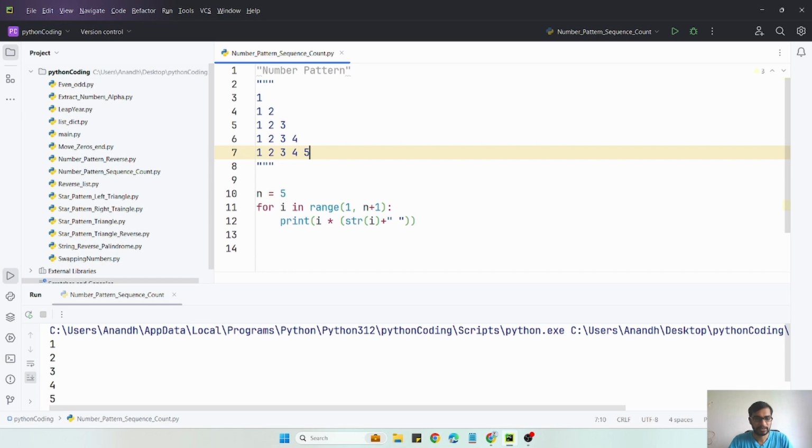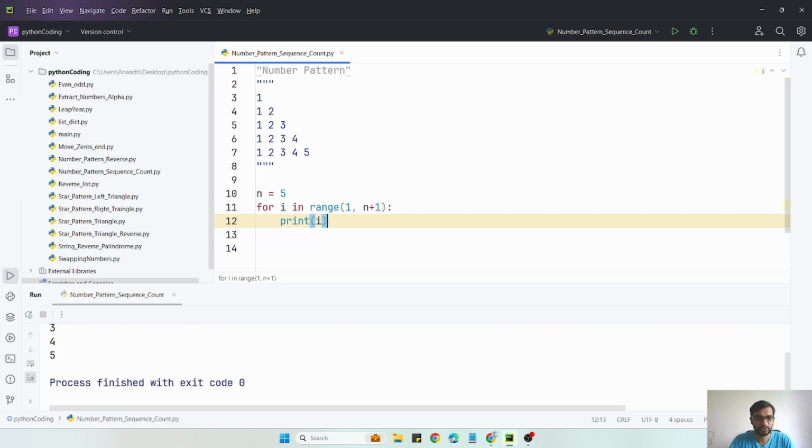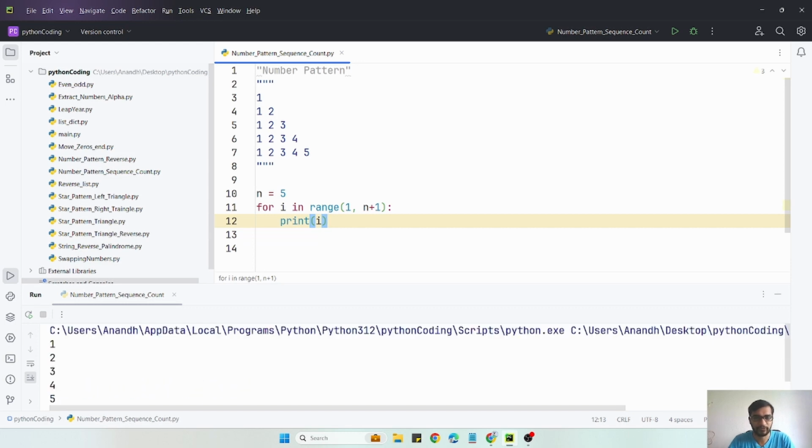Why? Because one for loop will fetch 1 2 3 4 5, and the second one will give the repeated numbers again and again. So we are going to use two for loops. First I'm going to take n equal to 5 as usual, and for i in range, I'm going to use the starting value of 1 and the end value which is 5 plus 1, and if I print it, as you already know, it gives 1 2 3 4 5.